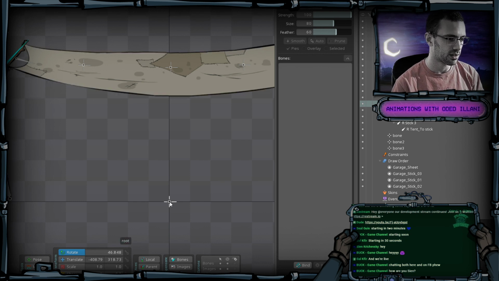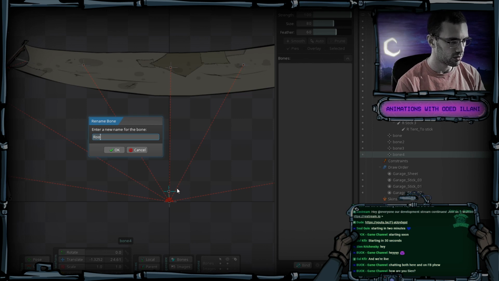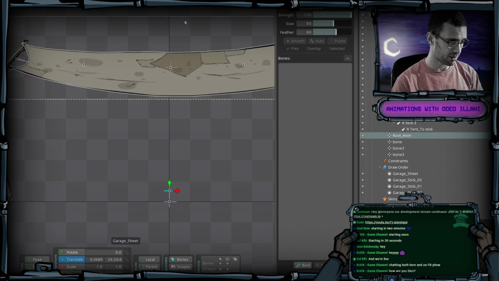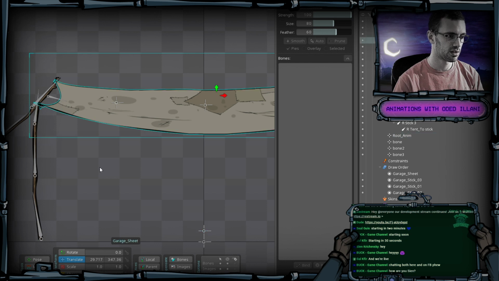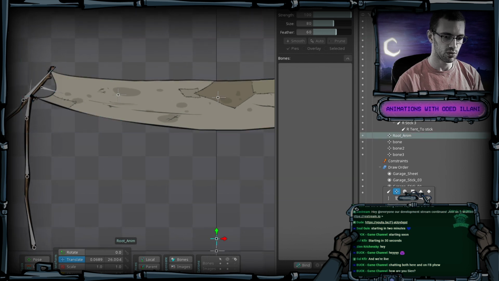Now as you notice, nothing is attached yet, but we're gonna fix this in a moment. We'll create another bone, root anim, like we always do. This is gonna be especially useful this time, because a lot of the animations on the pieces themselves will be real simple, nothing fancy.